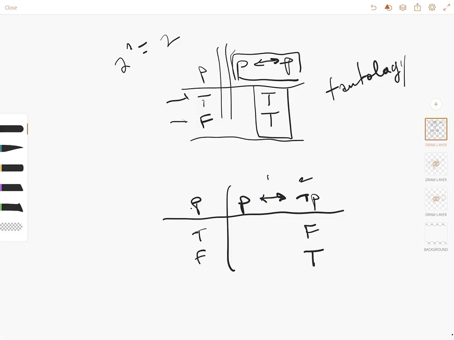Now let's do the material equivalence operator. For the first row, P is true and not P is false, so that yields false. And in the second row, P is false and not P is true, so that yields false. Now we're finished with this expression, and you will notice that no matter what the input is for each of these rows, P is equivalent to not P yields false. So that means that this expression is a contradiction.